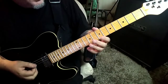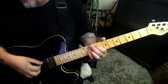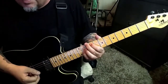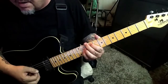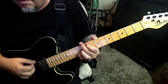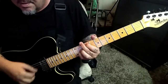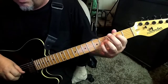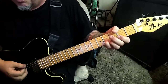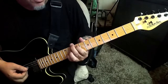Then right back to 9, but this time we go 9, open, 11. He's got this little play with open strings ringing throughout chords and octaves. Down, up, down, up, down, up, down, up, down, up, down, up, down. Then over here really quickly, 2, open, 4, up, down, and then open, open, 4, and you'll jump way back up.